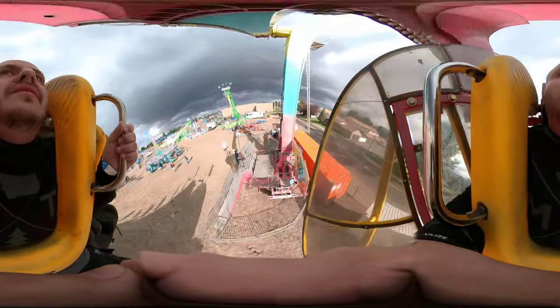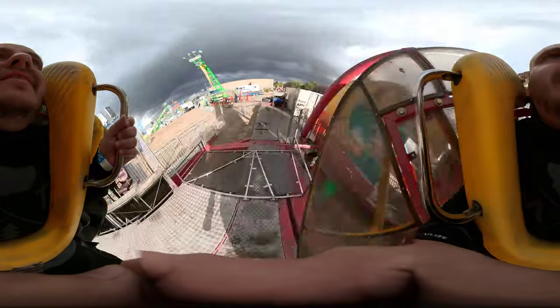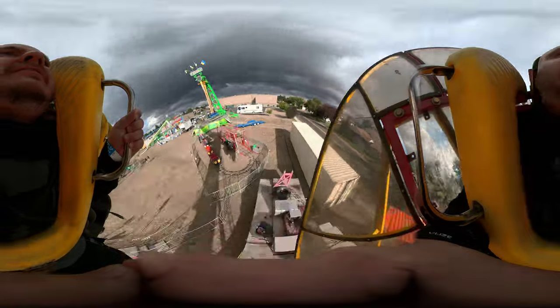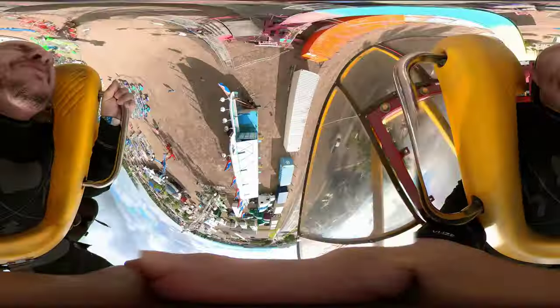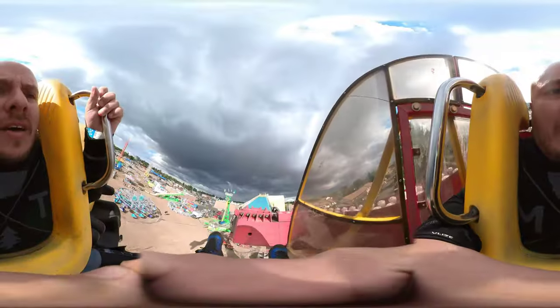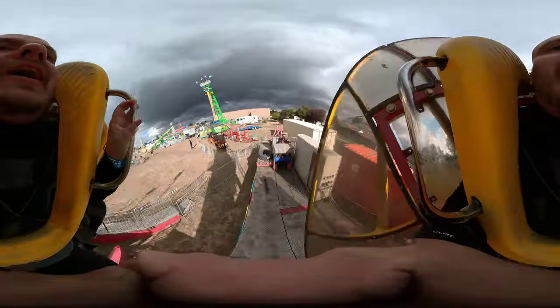I've finally been on a Booster. We almost had a beautiful nosedive there — and we got it! Love it when these things do the nosedives. We're doing it again! Had to blink my eyes, my contact almost fell out. Going backwards on this is definitely a lot more wild than going forwards. I wonder if some of that is because I'm a lone rider, so all the weight is on this side of the car. Either way, that was pretty wicked.